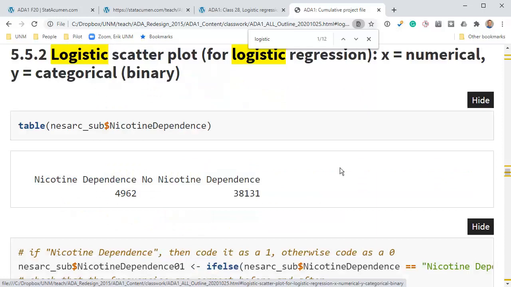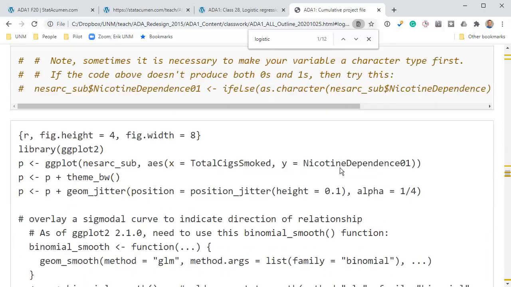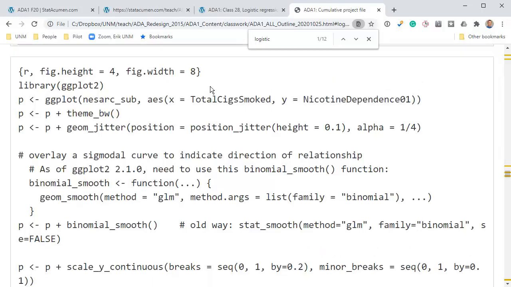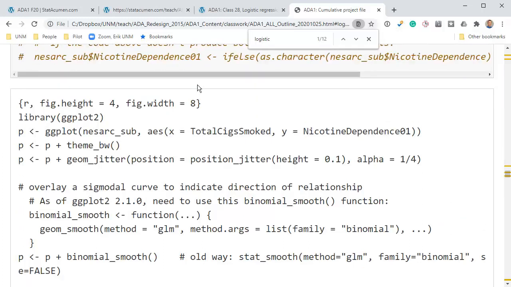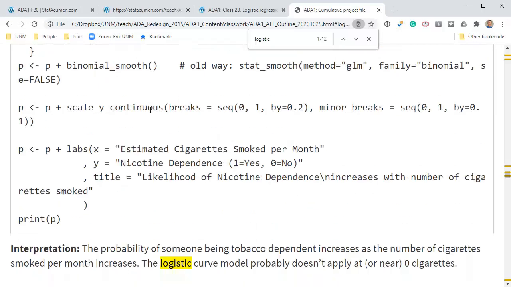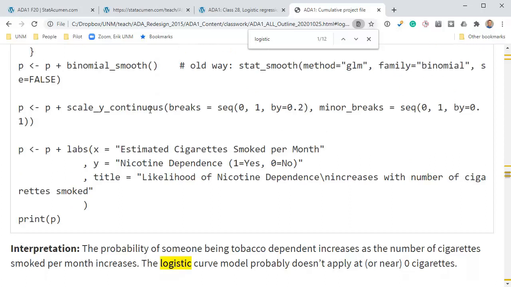So if I click on that, and you do that too, I had nicotine dependence on the y-axis and total cigarettes smoked on the x. Now I've since commented out that piece of code because it was taking a long time to run. But there is a relationship here that you've already looked at.